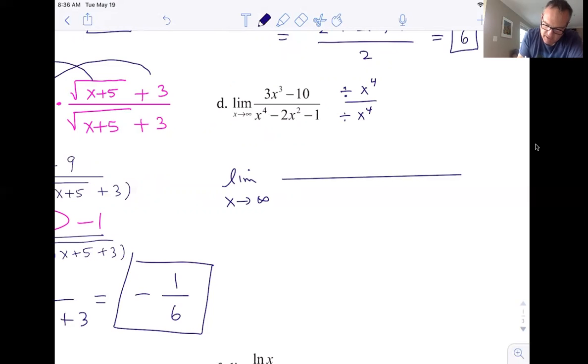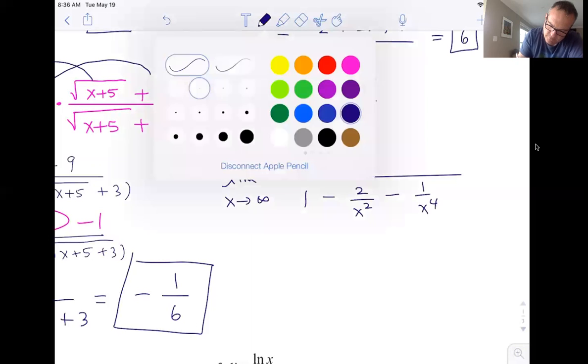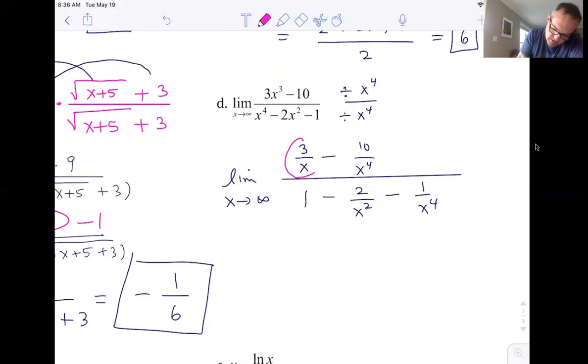If I divide 3x by x to the 4th, I get 3 over x squared... if I divide 10 by x to the 4th, I have 10 over x to the 4th. X to the 4th divided by x to the 4th is 1. Middle term, I get 10 over x squared. Here I got 1 over x to the 4th. And don't forget your limit theorems. If the top is constant and if the bottom has an x, at infinity, all these become 0. So I'll just do this little arrow, 0, 0, 0.